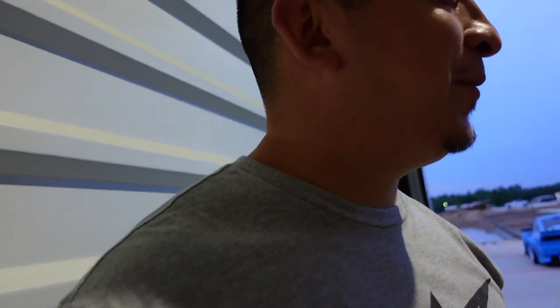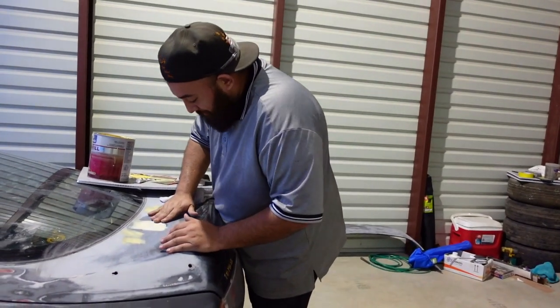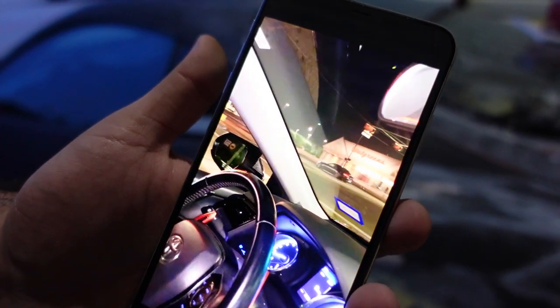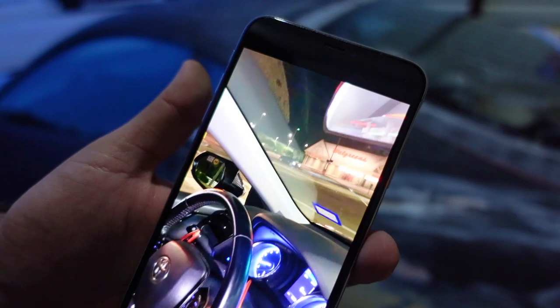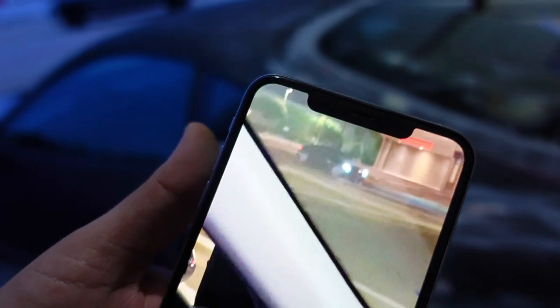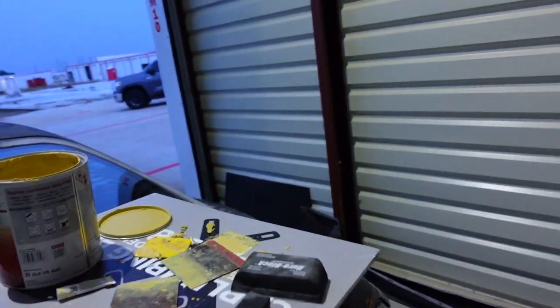Hey, so what was Eric doing? Y'all made him do that. No, he was like, y'all wanna see me drift this corner? And we're like, all right, try it. I mean, thinking he knew what he was doing. All we heard was, what? And then he caught grip and then he spun out. You don't have the video on your phone? Crazy. Eric, you stupid. I thought we were gonna have to go call a tow truck.